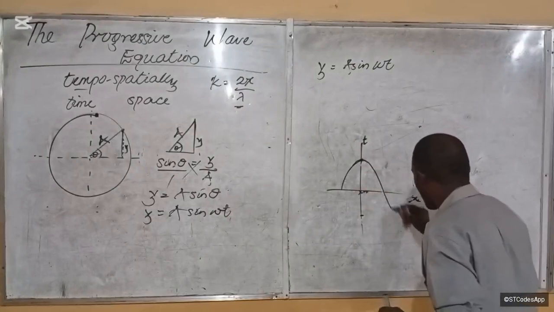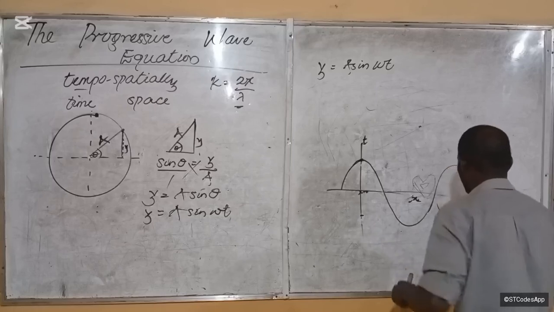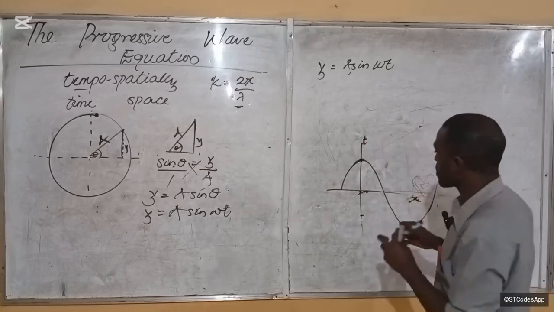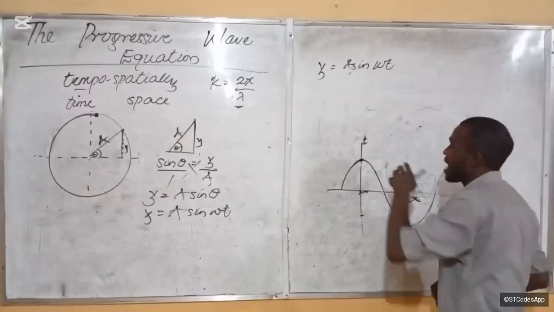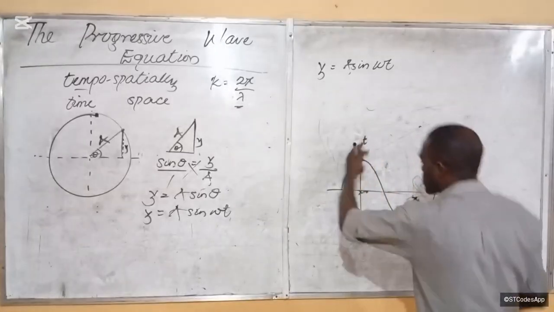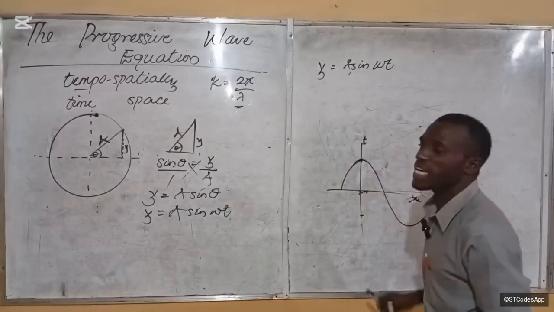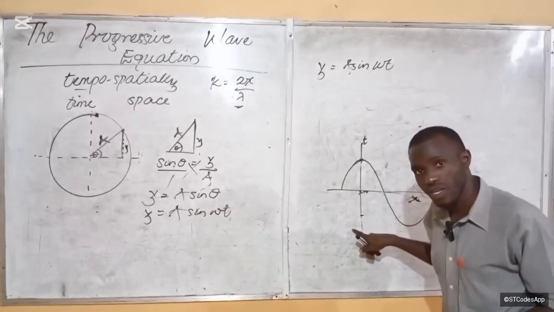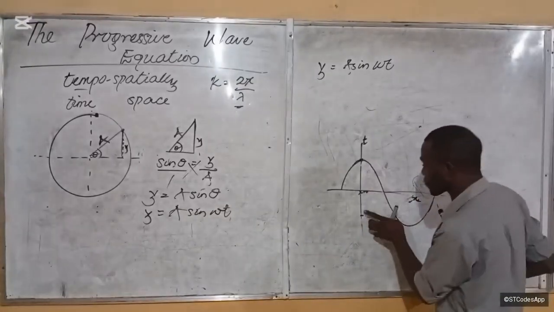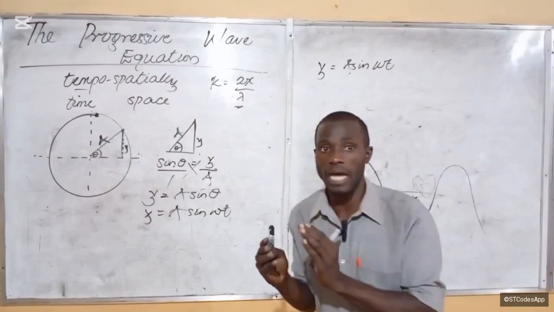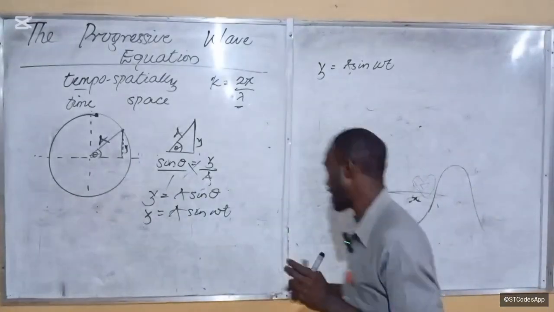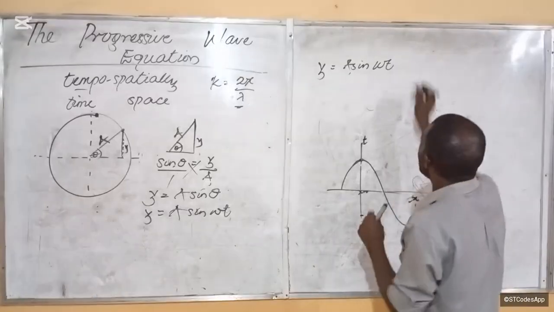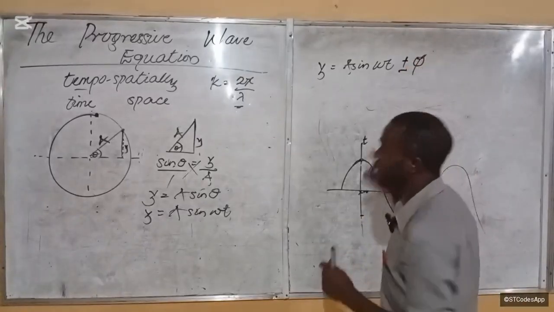So for example, I create a wave that looks like this. At a particular point in time, where my x equals 0, if my particle at this point is at the crest, another particle oscillating at that same point is not going to be at the crest. It's going to be at its trough. Does that make sense now? So both of these particles are lagging each other. One is leading, the other is lagging. And as you can see, my guy here is leading. Does that make sense? So that is why we have to either add or subtract a phase difference.